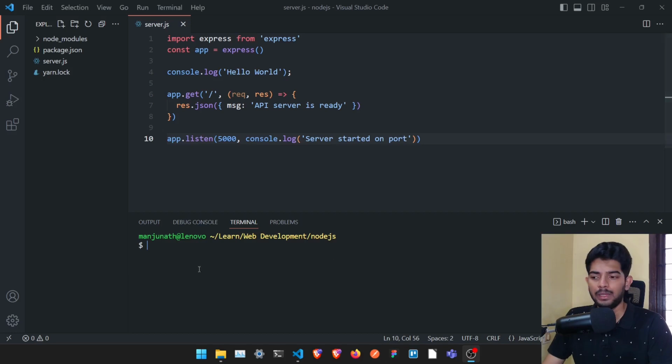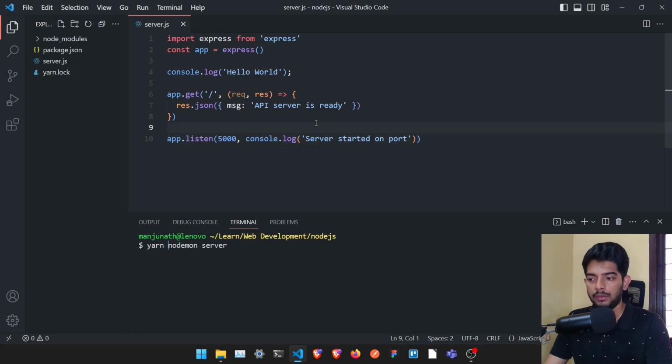Okay, I have built one simple Node.js application here using Express. Just the regular stuff which you do whenever you are using Node.js for backend development. And usually the method would have been yarn add -D nodemon, and Nodemon used to get installed. Then after that, I used to run the application using nodemon server. And whenever I ran this particular project, I had to add yarn in the beginning. Whenever I ran this command, the project used to get refreshed whenever we made any changes. That's what Nodemon is for, if you don't know about it.